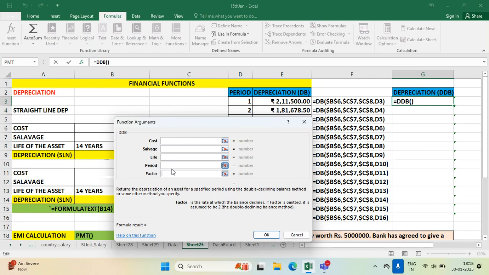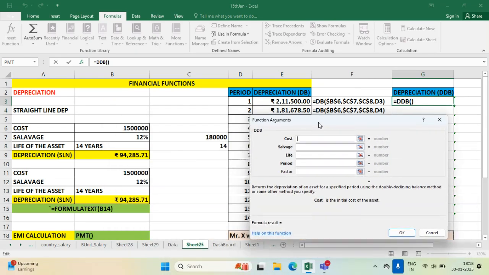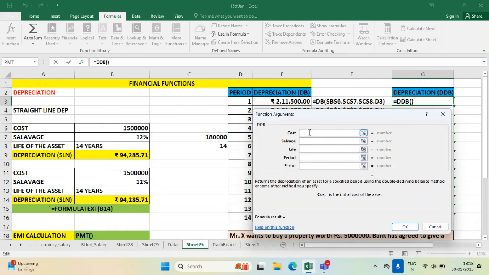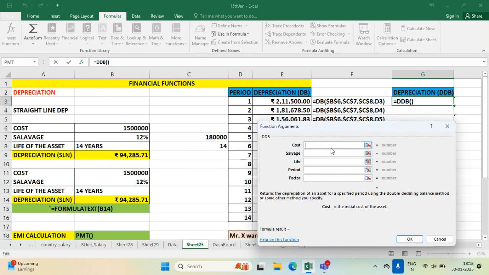So it has its own way of calculation. If you want to see the theory of this formula, you can go to Microsoft's website and go through the theory behind the inbuilt functions given in the software. Here I am focusing only on how you can use these built-in functions.